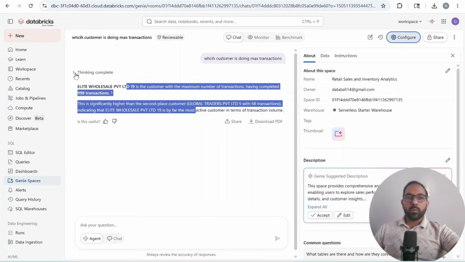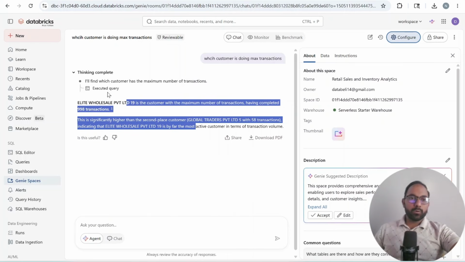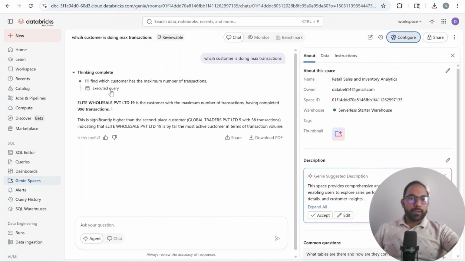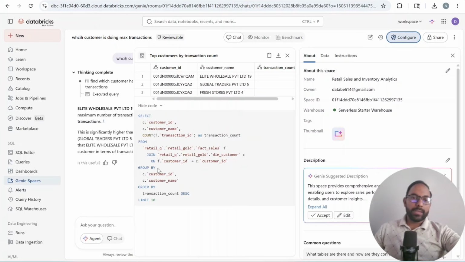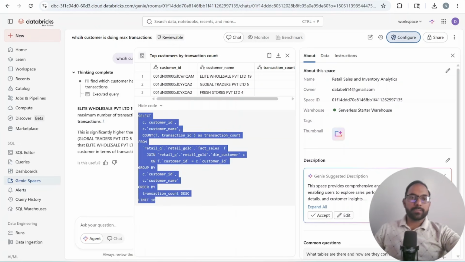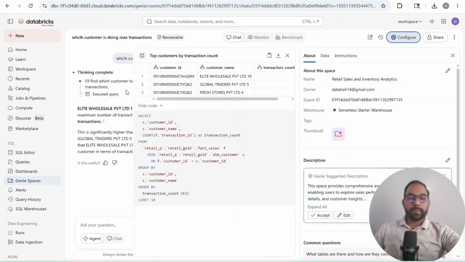If we want to understand how it was able to do this, it has executed a SQL query, and this is the result of that SQL query. If we want to see the code, we can see the code it has generated. Just by asking this question, it knew automatically that it has to go into the fact sales and dim customer tables.